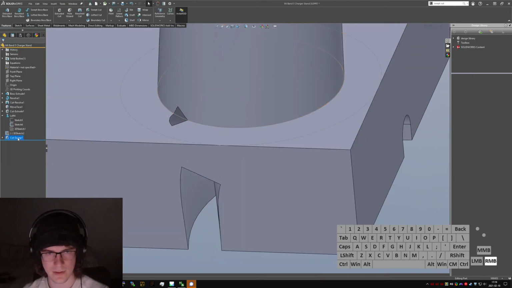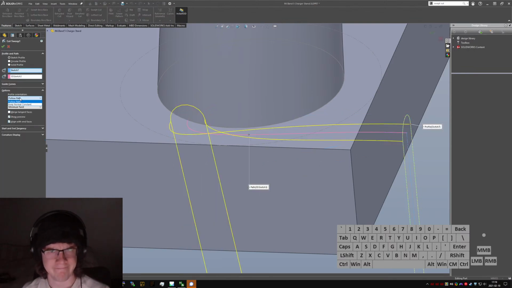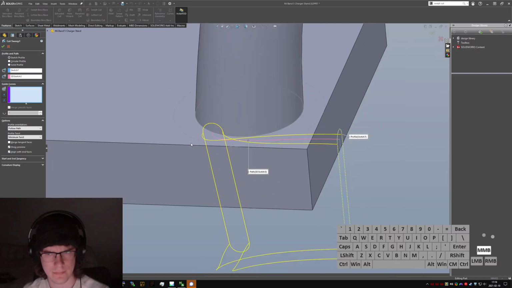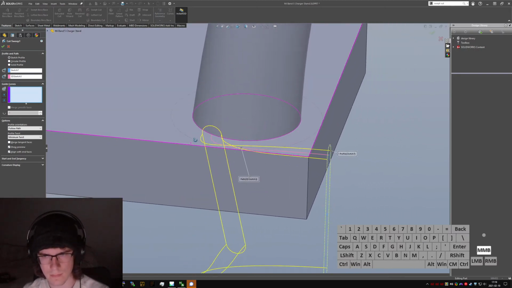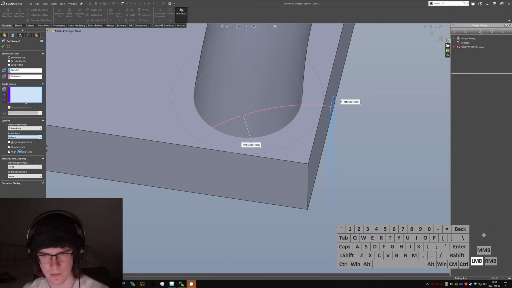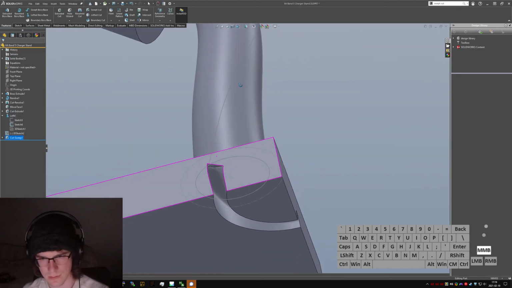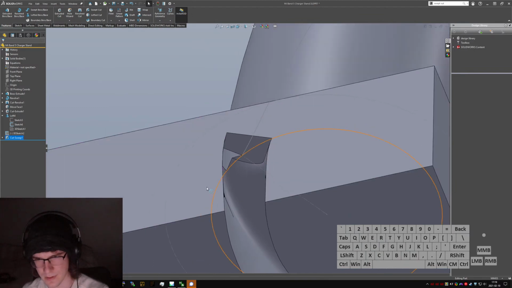I wonder if I can get it to... I want it to end up flush with this face, but don't twist. What does natural look like? Fine, I guess. Merge tangent faces. Oop, that looks garbage.